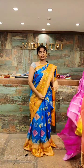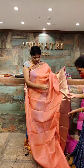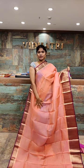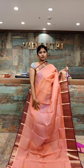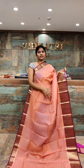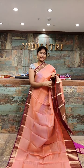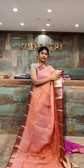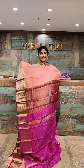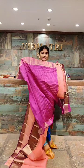If you like any saree, take the screenshot and message my team — they will get back to you with the details. One of the best and beautiful color combinations — light orange with maroon. All over the body we have straight lines with gold zari work — very best for temple and ethnic purpose. Coming to the border, we have gold zari work with small booties. The pallu has contrast color with straight lines.